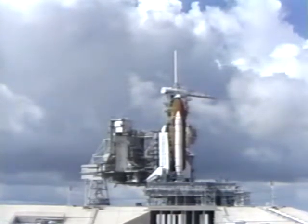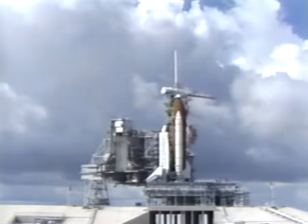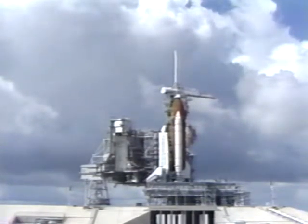PLT welcome. Pilot McCulley is in the process of performing the main propulsion system helium system reconfiguration. This will open helium isolation valves necessary for in-flight purges of the engines and provide an emergency source of pressure for pneumatic shutdown of those engines. 955, the T-minus 20 TPC dump is done. Copy, thank you. OTC PLT. Go ahead. The MPS helium reconfiguration is complete.